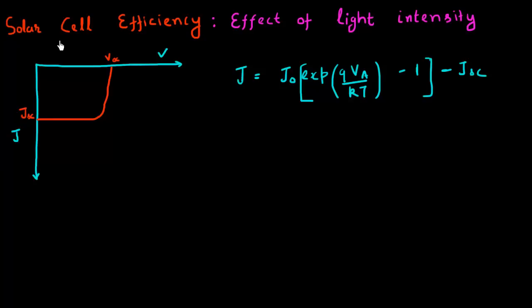Hello folks. So in this video, I want to investigate this question: how does the efficiency of a solar cell change with the intensity of the light? For example, if I have a solar cell and I'm applying light with the intensity of one sun, what if I increase the intensity of light to be of 10 suns or 100 suns? What would that do to the efficiency of this solar cell?